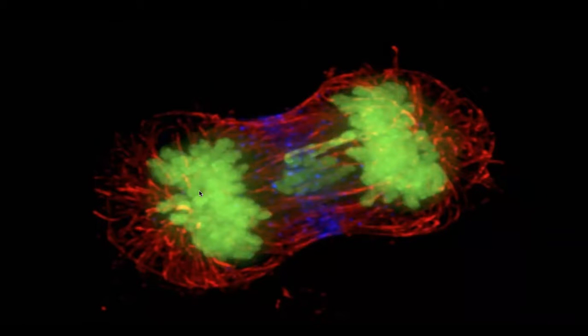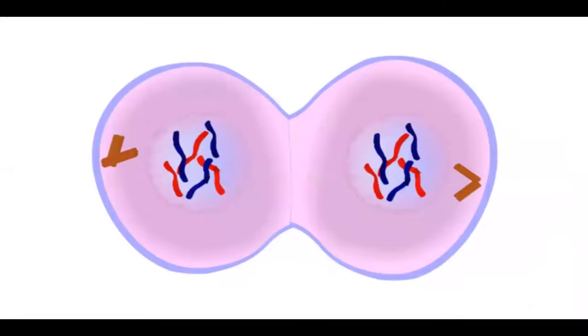Now, around each of these chromosome groups, a nuclear envelope begins to form and surround the nucleus. These spindle fibers begin to dissolve into the cell's cytoplasm, and the microtubules begin to depolymerize. Once the poles have been adequately pulled apart and the respective nuclei have formed, as you can see here, the process of telophase is complete.